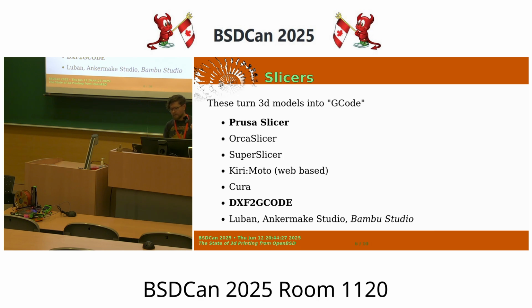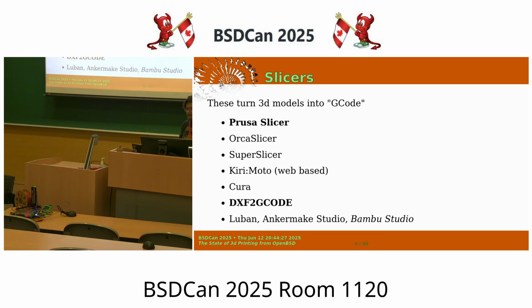Kirimoto is not only available on the web, it's a thing that you can run on your own web server, so that was kind of neat. That'll be kind of a cool thing to have available. It worked fine-ish. It didn't have profiles for any of my printers. So although I tried slicing something, I didn't actually print it. It imported the models and worked fine.